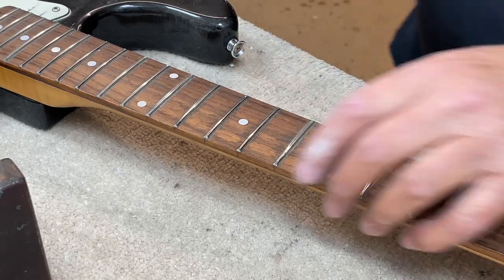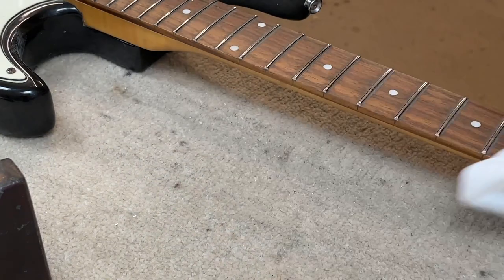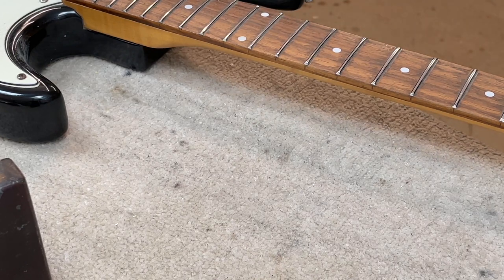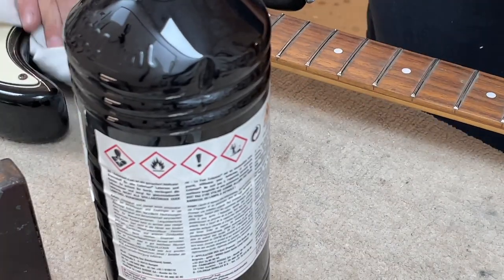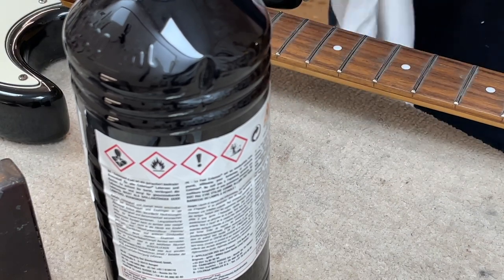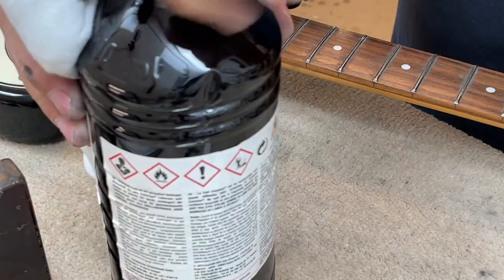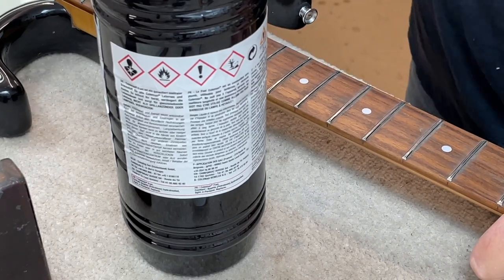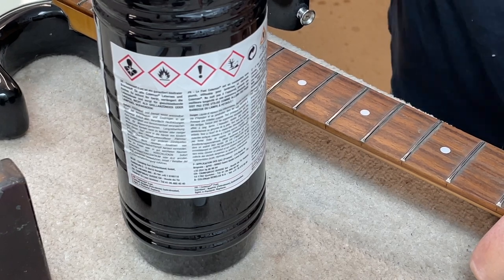Okay, so that's all of them done. And what I can do now is just start to clean this off. Now, I'm going to get some cleaning solutions. Stuff called Coleman's cooking fuel. And funnily enough, it's a cooking fuel for camp stoves, but it's actually pretty much a substance called naphtha, which is great for cleaning guitars, because it's very harmless. It doesn't do anything to guitar finishes.